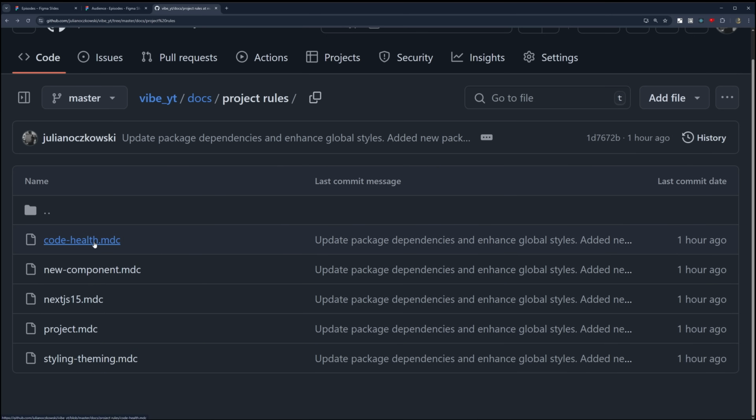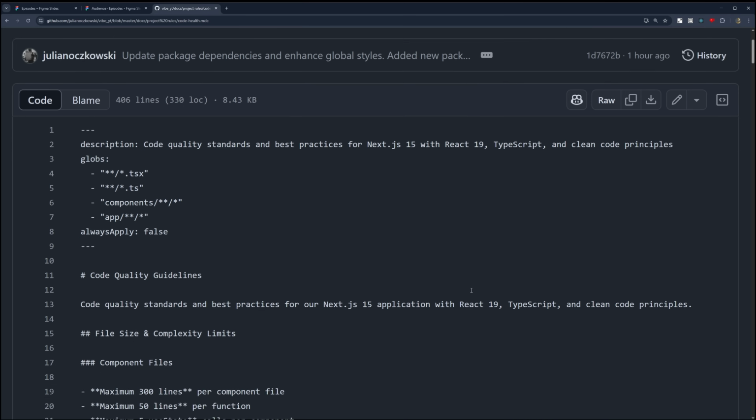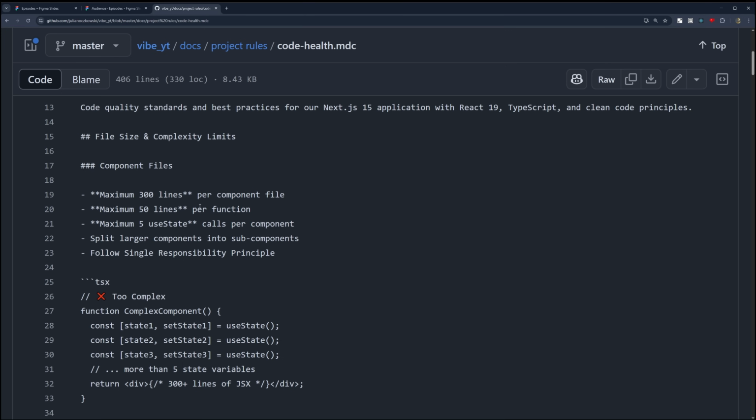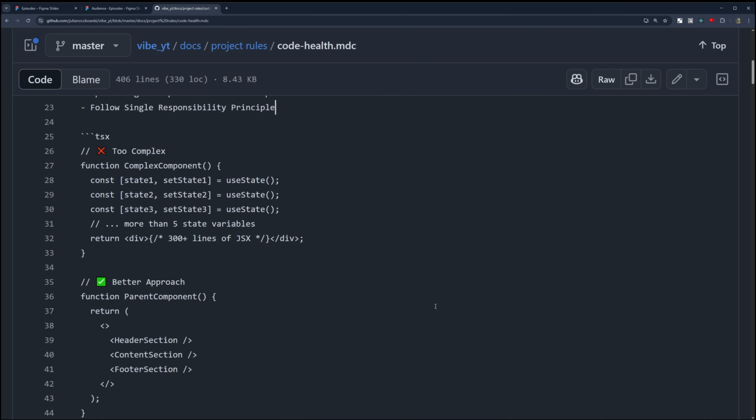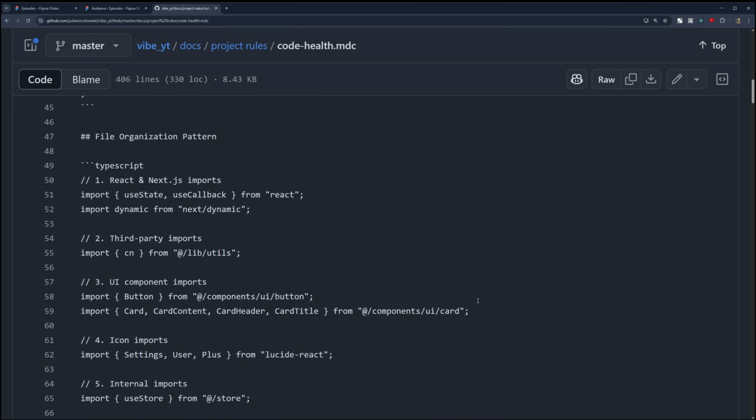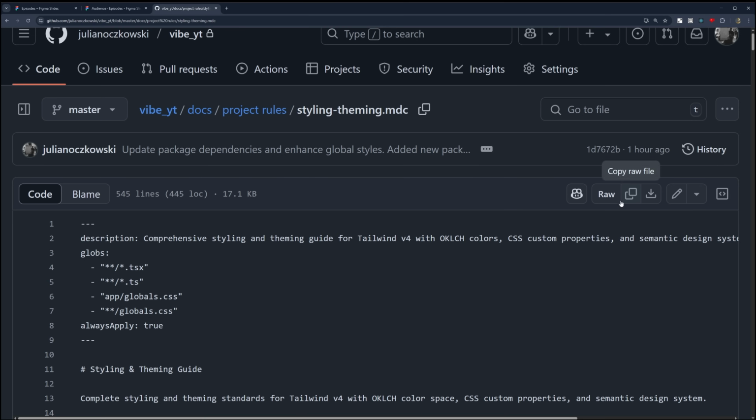So it is going to be a kind of code heavy documentation, so just don't get intimidated. But as an example, I'm going to show you here file size and complexity limits as well. It is important for the new components to not take too many lines of code. The LLMs, applications like Figma Make, Firebase Studio, they tend to add way too many lines of code. So you want to minimize that. And if it is a complicated component, it should really be split into separate components. So this is where I would define how I want the LLM to write code, how to organize the patterns, and so on.